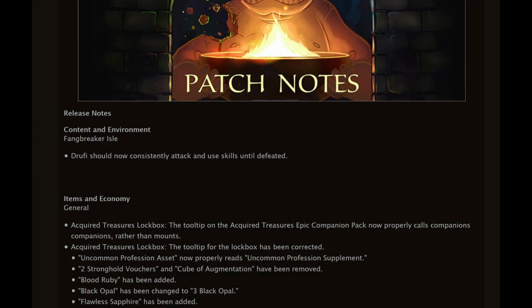So now instead of you getting a measly 1,000 refinement from a Black Opal, now you'll get a measly 3,000 refinement from a Black Opal. And this has got to be the worst thing I've ever seen. Flawless Sapphire has been added. A Flawless Sapphire? That's one of the worst refinement things in the game. And you're going to put this in a lockbox that costs a key to open? A Flawless Sapphire only gives you 500 refinement points. The hell you gonna do with 500 refinement points?